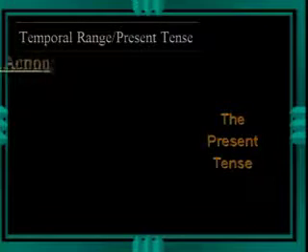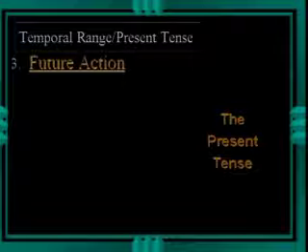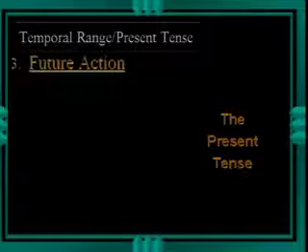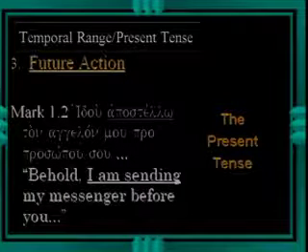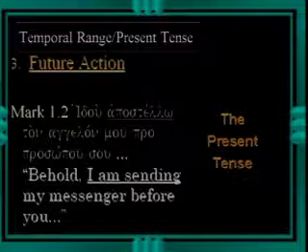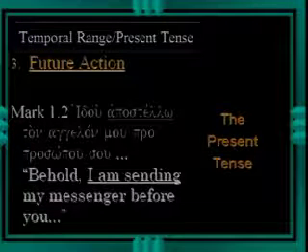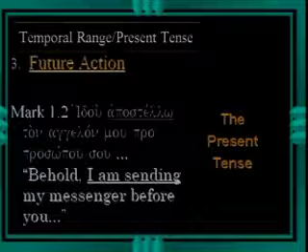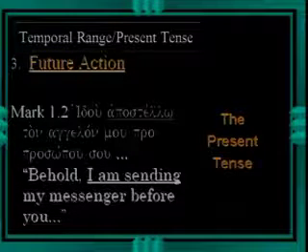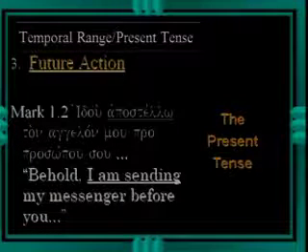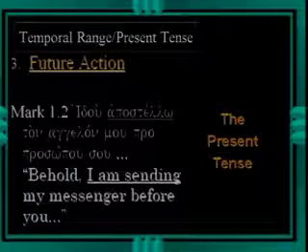All right? And so the present tense in the indicative mood normally focuses on present kinds of time contexts. But, just so you know, put this in the back of your mind, it can also be used differently in the indicative mood. Like, to point to a future action. Notice, "Behold, I am sending my messenger before you." This coming in a prophetic context there in Mark chapter 1:2. Notice as we're looking at this present tense, we translated it as a present, didn't we? And an indicative form. I am sending.